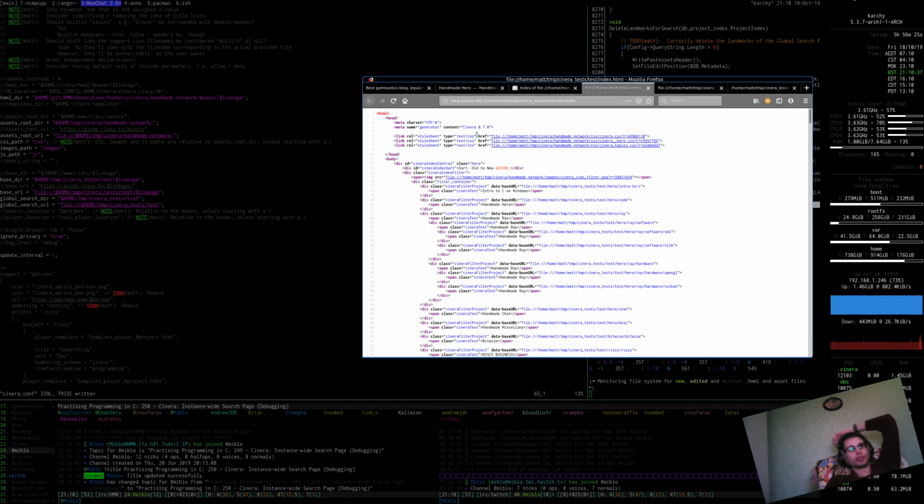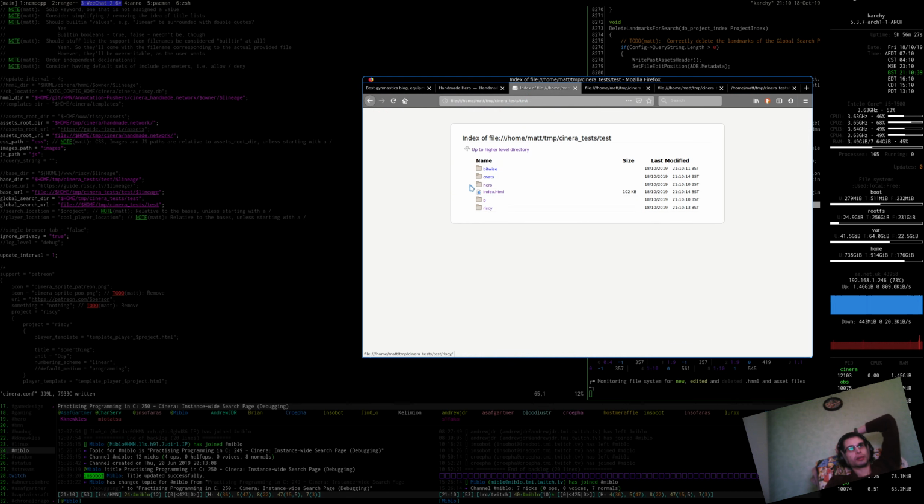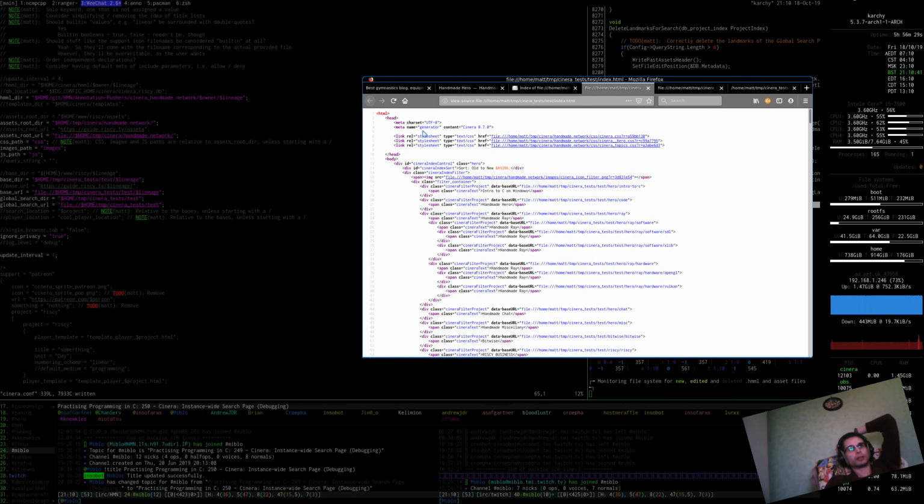So this is the value we're talking about in here. It's got this asset, so let's count the number of assets. 1, 2, 3, 4.